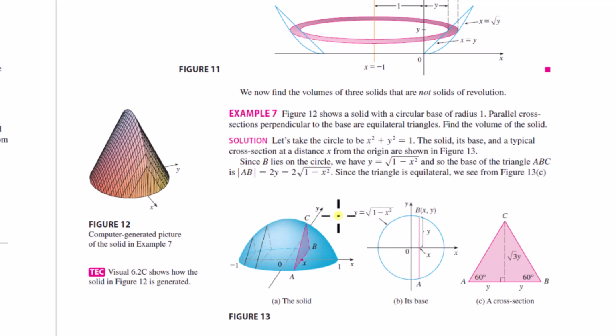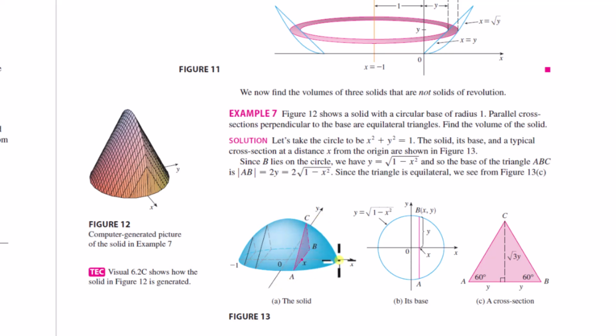Again, if we're trying to find the volume of a solid based on what we've learned in this section, how do you set that up? No matter what the problem is, this seems like a different problem, so you might feel lost about how to work it. No, it's the same idea. We need to find A as a function of x. So we're going to orient this piece with the x-axis coming out here and the y-axis coming out here. With that orientation, what is A as a function of x? The area of the cross section as a function of x.